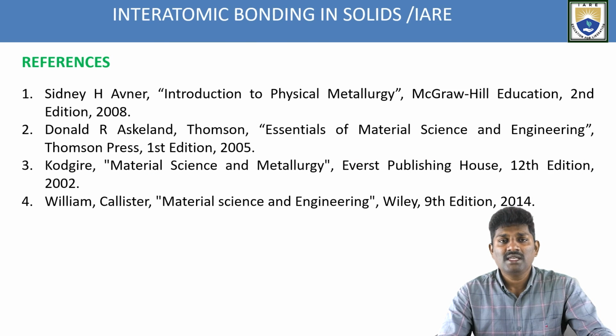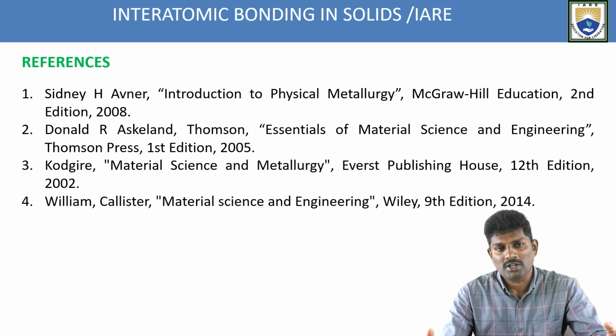And these are the references where you can get the basics of the atomic structure, how the atomic structure is formed, and what are the things which are present in the atomic structure, as well as what is the importance of this atomic structure, how it is influencing the characteristics or properties of the material, and what are the different types of bondings we have, whether it is primary bonding or secondary bonding, and what are the energy levels or the bonding energies. If you want to know, you can easily refer to all these reference books.